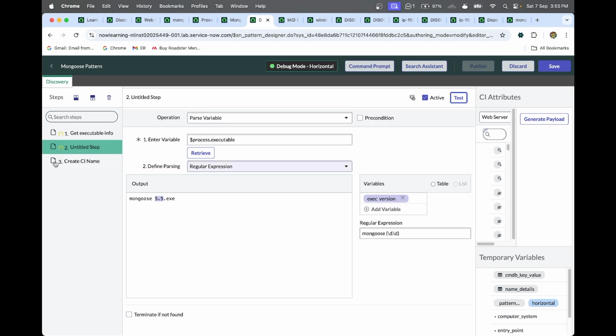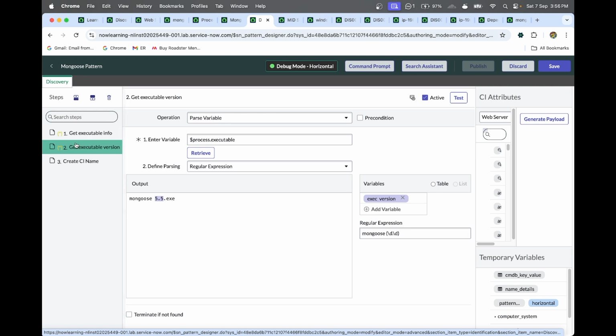So executable version. Now let's go to the create CA name. Before we go for that, just name this step get executable version. So this is our executable version.